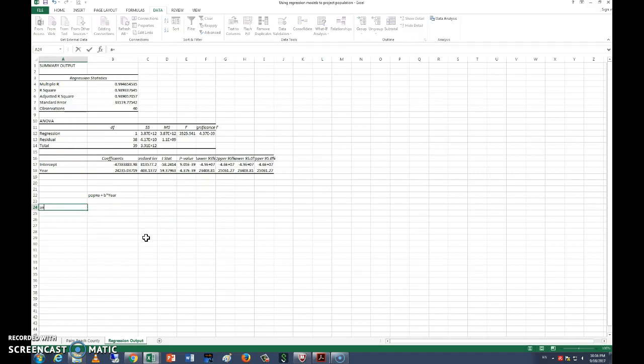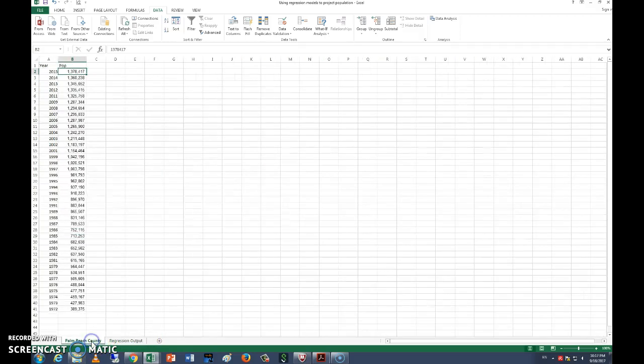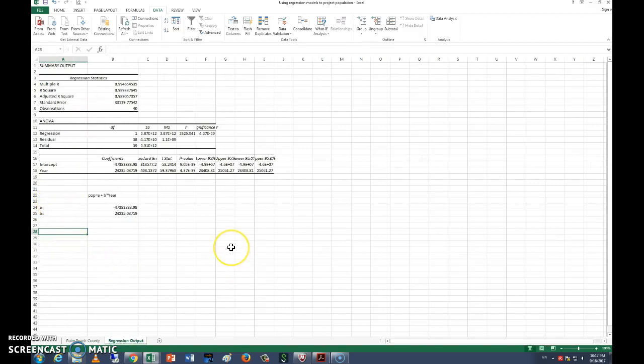So a equals this, b equals this. And now the population, if I want to project, for example, the years 2020, 2030, 2040, 2050.